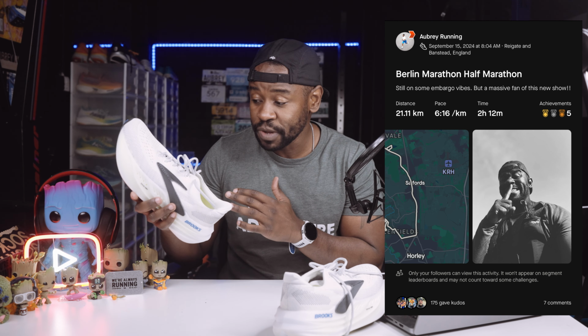Okay, let's review the shoe. Just normal English, no jargon, nothing like that. Starting from the top, working our way down. Let's start with the heel. Now this thing here at the back, whilst it protrudes like a heel tab, I find it to be too padded to be used as such. I didn't quite use it that way. I just put it on normally, put my thumb in there, done.